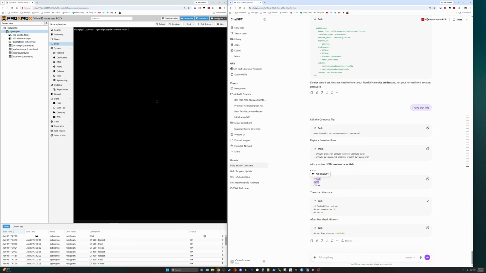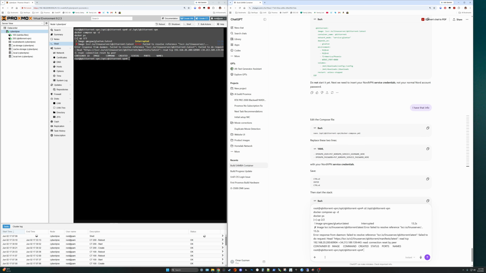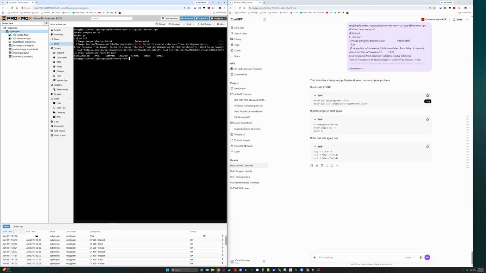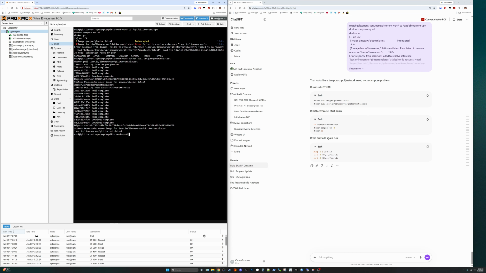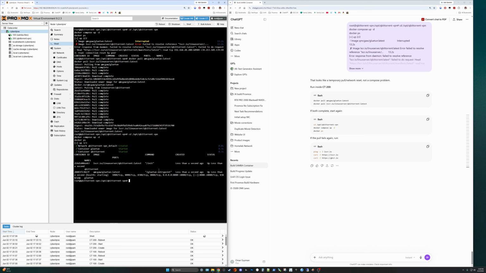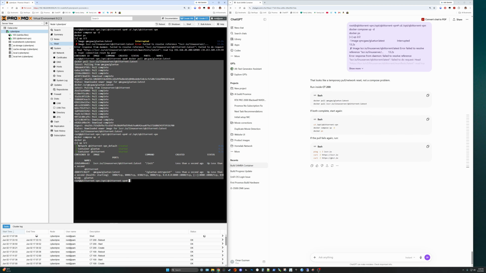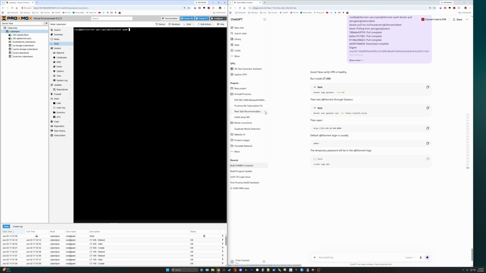Now it wants to restart the stack. Run inside CT. Okay. That looks better. Nope. It wants me to tail.